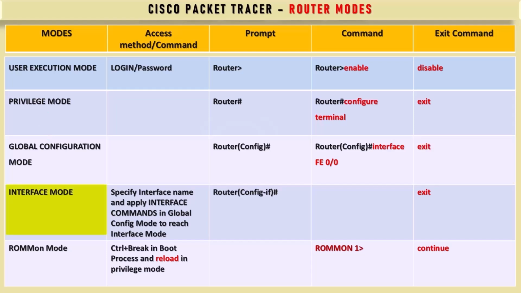In the interface mode you will configure the interfaces. As you know, a router has interfaces and network traffic is routed through these interfaces to different networks. So you have to move to the interface mode in order to configure or assign an IP to that particular interface. In order to move to interface mode, you type the command interface and the name of the interface. Then you will reach the interface mode, and now you can work on the interfaces. To get out of the interface mode, the command is again exit.